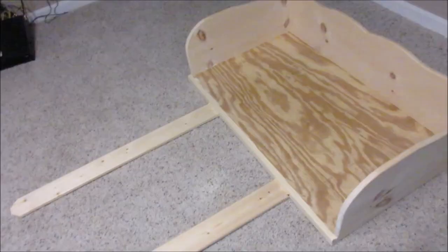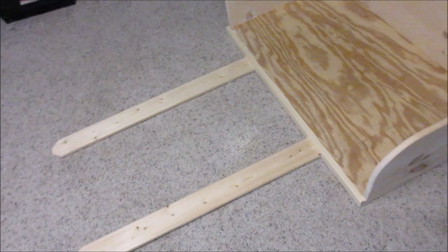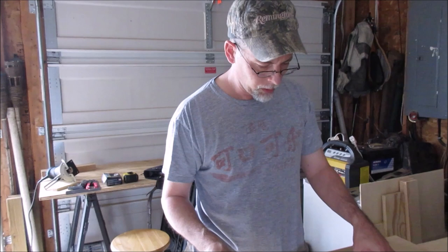So this is apparently called a sidecar crib. I hope that's not a copyright infringement. You can see those are the forks. You slip them up in between the mattress and the box spring, and I guess it holds it up. It's also going to end up having legs on the back of it just for extra support. Actually, I've already started. I tried to film that, but I think my memory card got full.